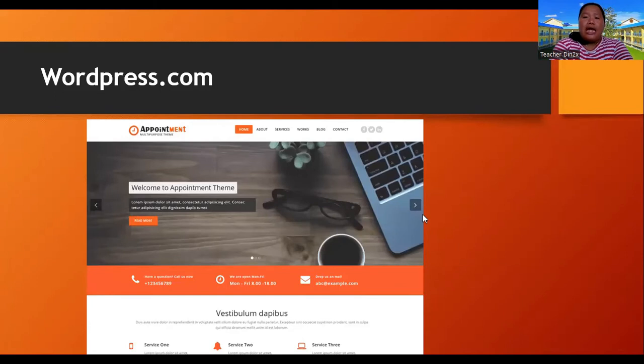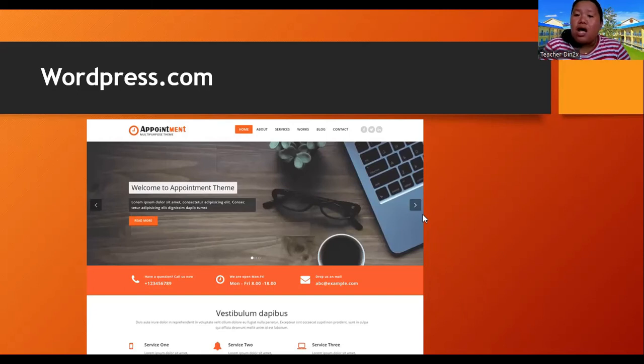WordPress is another popular and free blogging platform that features a lot of templates and an easy-to-use system. WordPress has gained popularity as the platform of choice of web developers due to its customizability and flexibility in integrating social networking tools.